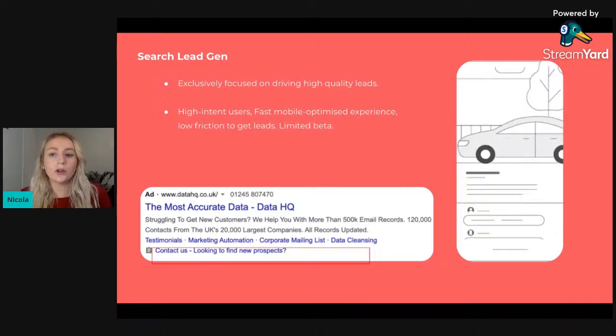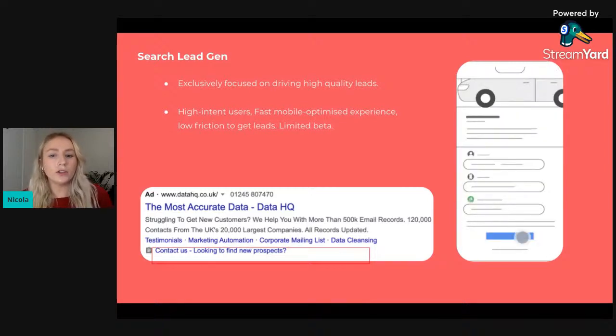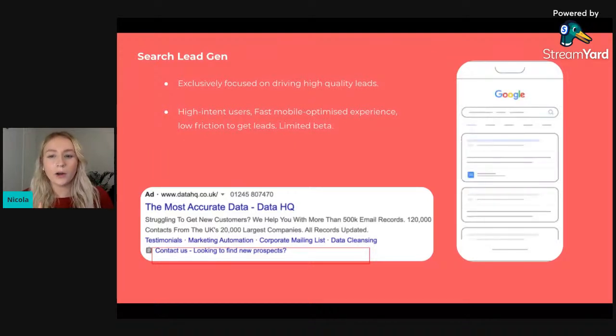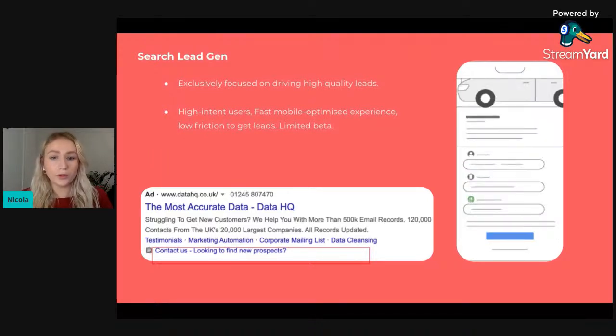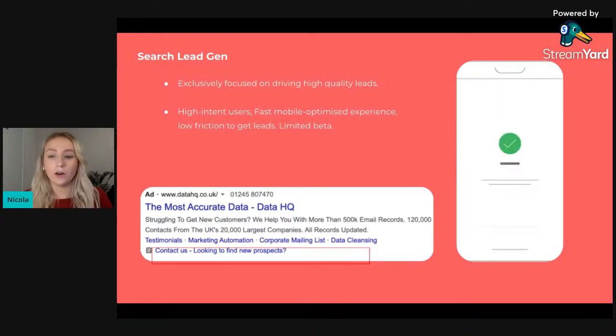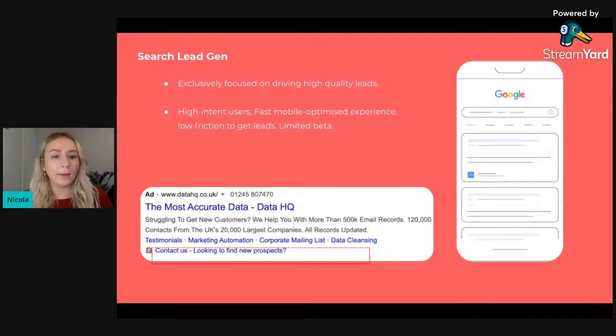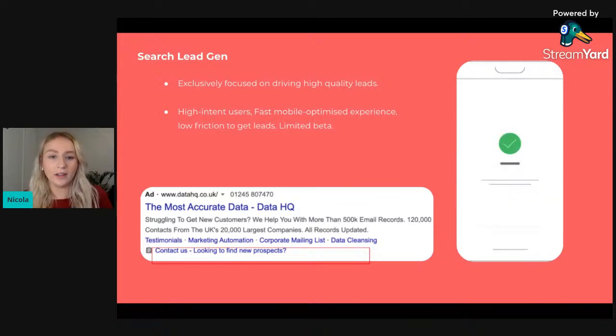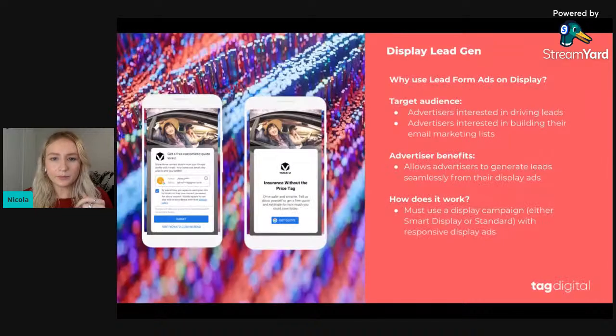Google are now pushing out the option to attach a lead gen form directly to your search ads. This allows the user who wants to inquire quickly, without being pulled through to your landing page, the ability to fill in the form directly off the search ad. We're seeing these really working best when you're using mobile targeting ads, as people on mobile are becoming less willing to be directed off the page. So a great asset there.